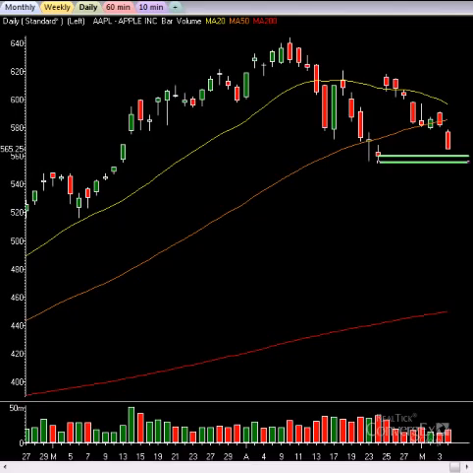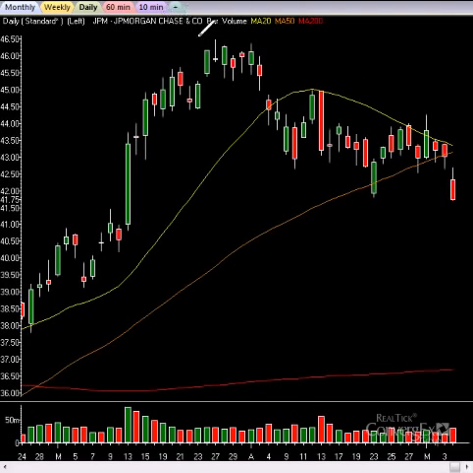All right, another stock to keep an eye on: JP Morgan. Not a good picture here on JPM. If you take a look at this little pivot low, you basically closed on it or just a little bit below. If this doesn't hold on Monday, this stock is going all the way down to about the 40.5 level. There'll be some good support right around 40.5, though. But again, the charts are at a precipitous level where you've got to be on high alert.